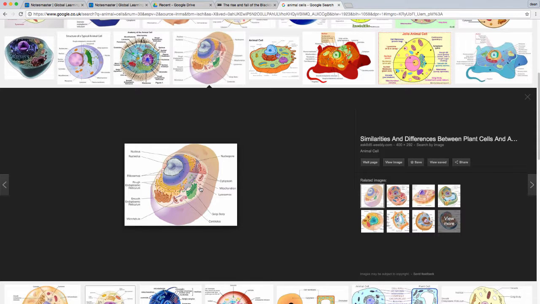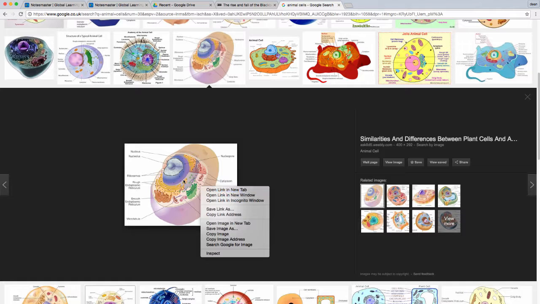If I right click on it, it says I can save image. We don't want to do that, because that's taking the image from the internet and putting it on our device, and that straddles the lines of copyright infringement. But I can copy the image address. At this juncture in a face-to-face workshop, people would usually ask, why do we have all these tools to break the law? It's a good question. I'm not so sure, but let's just copy the image address.